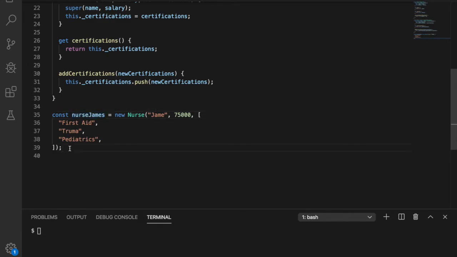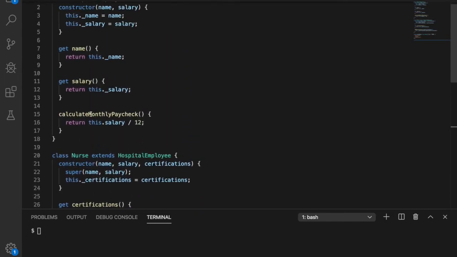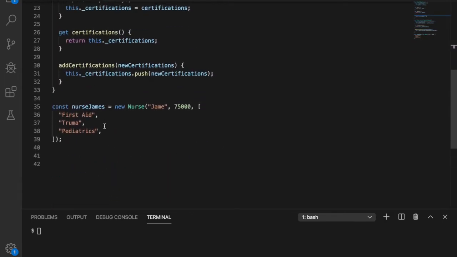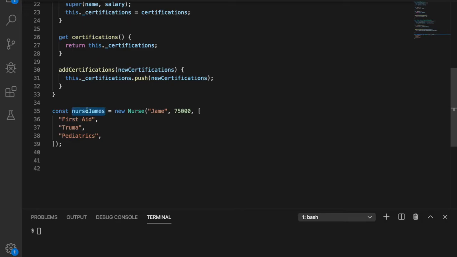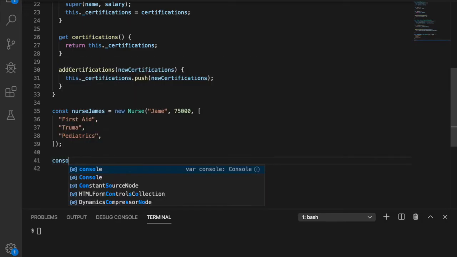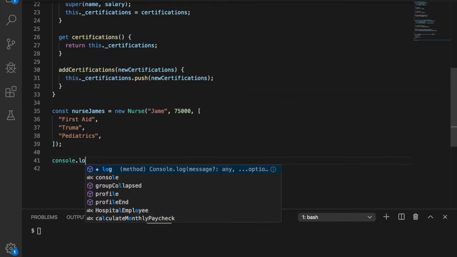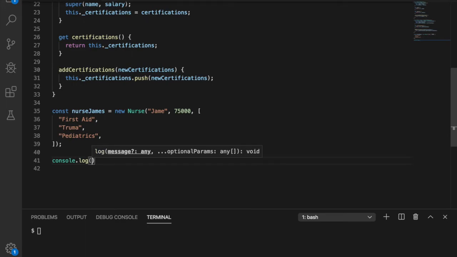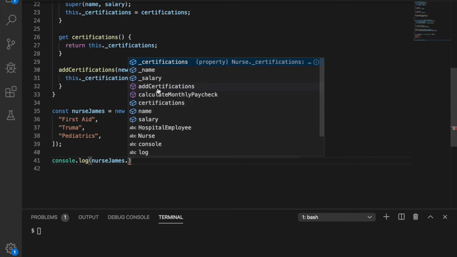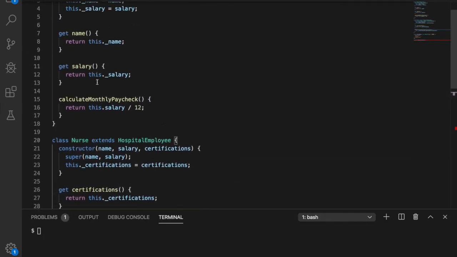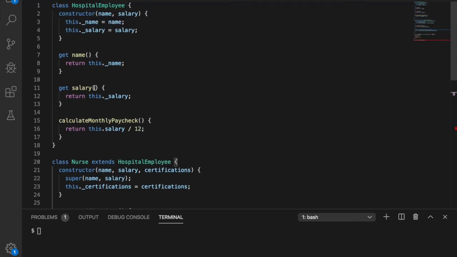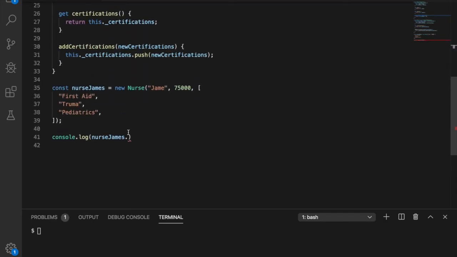So let's call these methods. Let's do console.log, and here's our object name. Let's call the method calculateMonthlyPaycheck. We inherited this method from the parent one, so let's just call this to get the monthly paycheck.